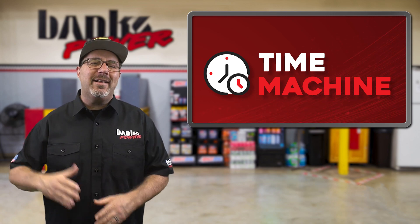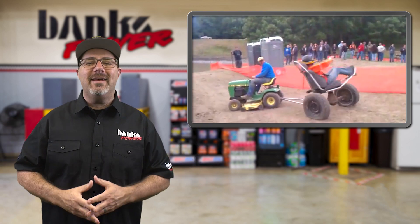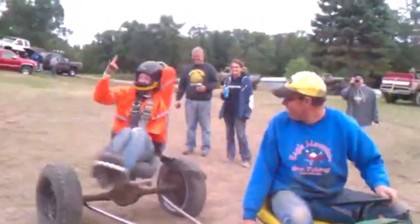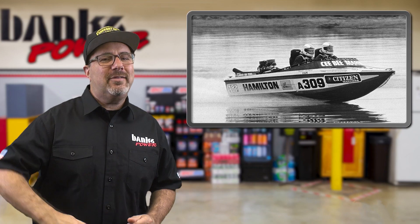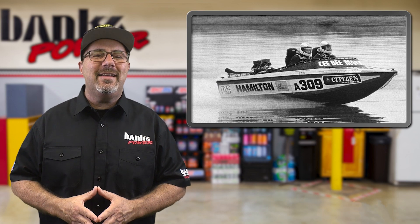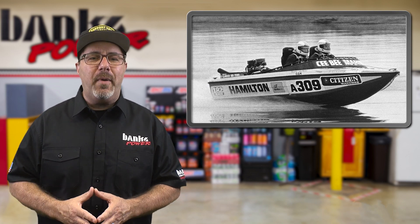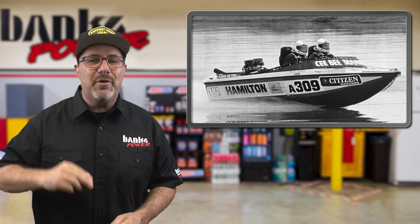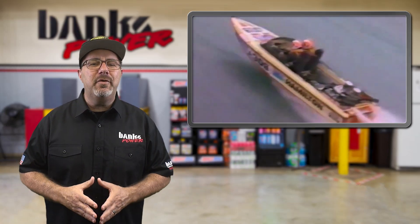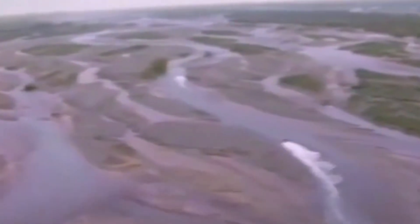We hop on board the Time Oscillation Spintron and travel back to 1978. Gale Banks' turbocharged engines completely dominated the 1978 edition of the New Zealand Citizen Jet Boat Marathon, powering boats that finished first, second, third, and fifth. Grabbing the win was Reg Benton of New Zealand — his margin of victory in the grueling 1,000-kilometer event was a staggering one full hour.